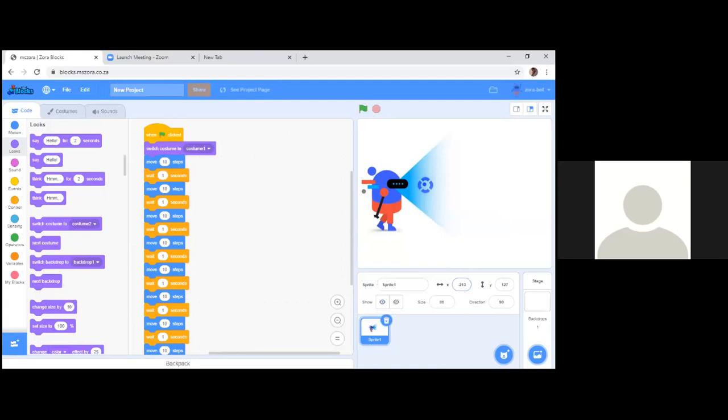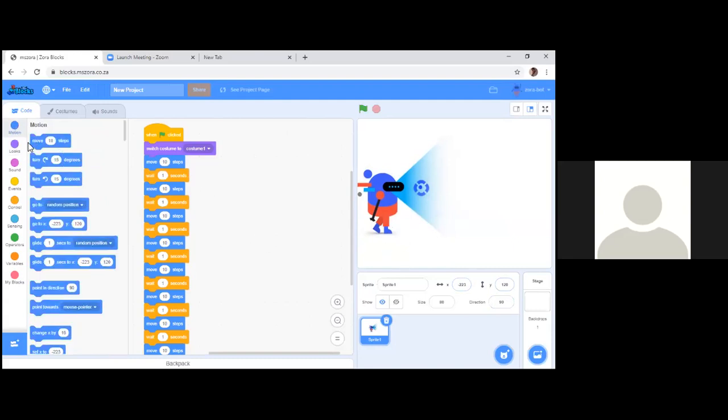Okay, let's maybe you want him to be in the middle of the screen here. Right, can you see it's minus 223 and 120, X and Y values. That's his X position, that's his Y position, right? And if you go to the motion blocks, and this is the last block that I'm going to demonstrate to you today as well. I think I'm giving you quite a lot to fiddle and experiment with before tomorrow's lesson, but I also don't want to give you too much so that you get confused before tomorrow comes.